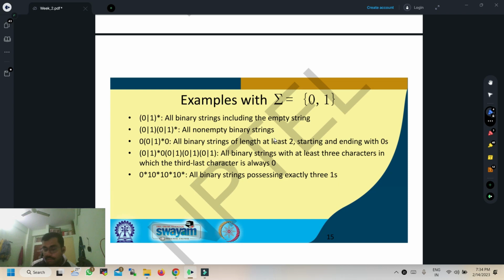So different combinations of 0 and 1: 0 1, or 0 0, 1 1 or 1 0, and likewise we can generate these kinds of strings. Okay, so this is the first case.